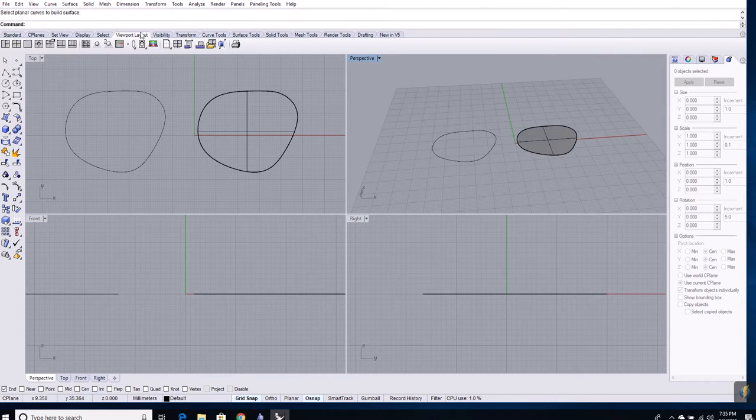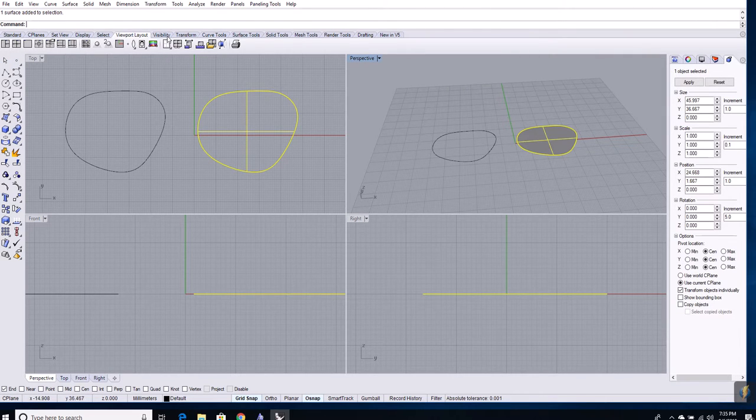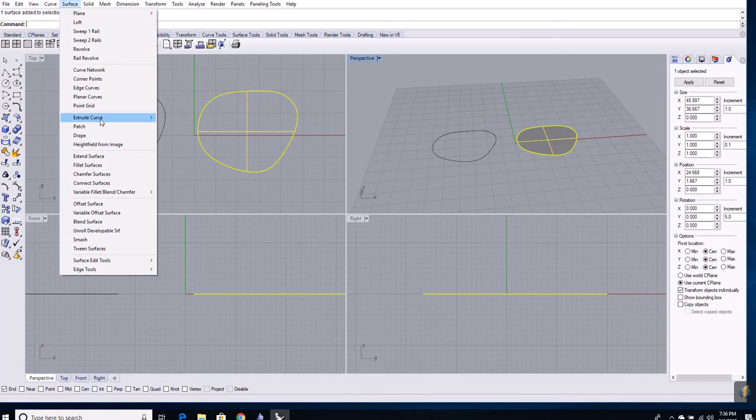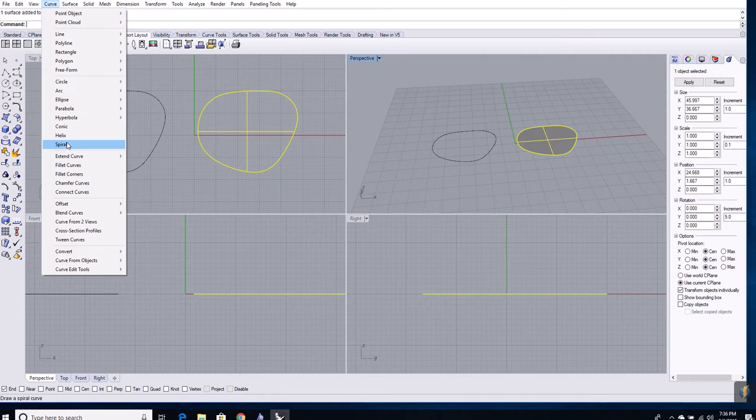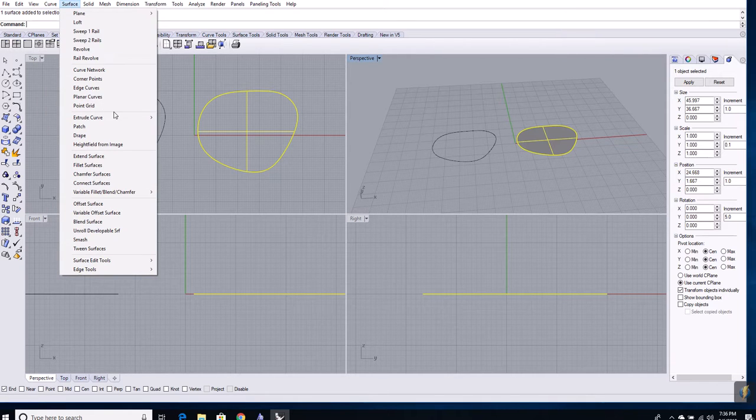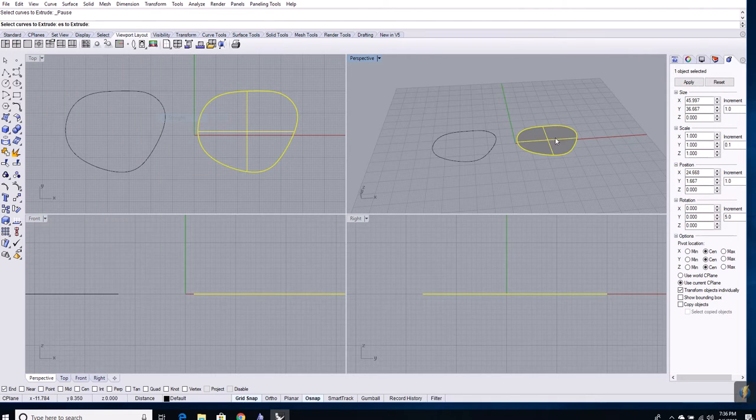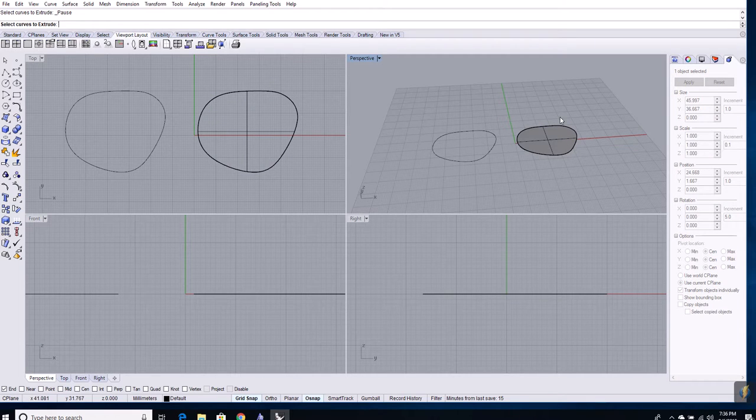Okay, and so now we're going to extrude it. We can extrude the curve straight, but we can also extrude this as a solid.